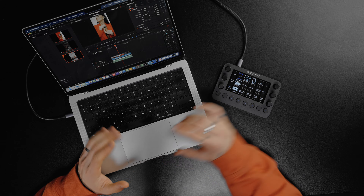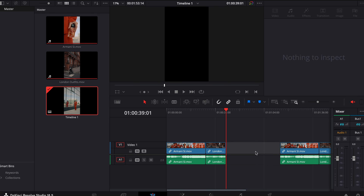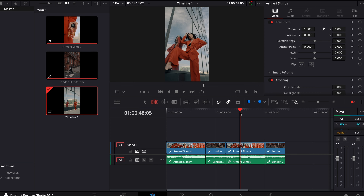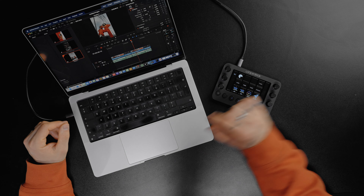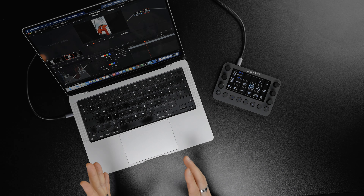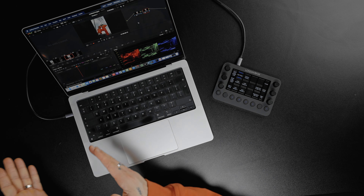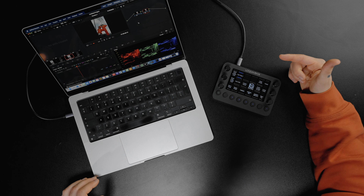You also have a razor which cuts the clip, which is really cool. You can also press 'ripple start to playhead' and it will bring everything together and close an empty space. You have the possibility to go frame by frame, which I use quite often because sometimes you can't cut exactly where you want and going frame by frame is way easier than using a mouse. You also have the color page — when you press it, it goes straight into color grading. There are situations where you might be in a hurry and you can just press auto color and it will auto-color-grade your footage. You have different tabs for each page; for example, color page one shows a few settings, and if you swipe it goes to color page two.